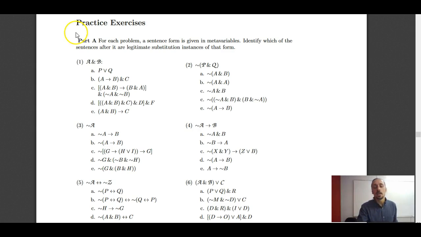Right? Here we have A and B. So which of the following sentences have the form A and B? P or Q? No. If A, then B and C? Yes, because the main logical operator is an and conjoining two things. No. No. Sorry, this is actually two. This is the same one. Yes. This one is yes. Yes. No. Right? So go through these problems.